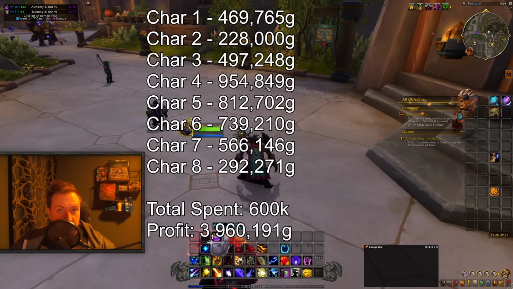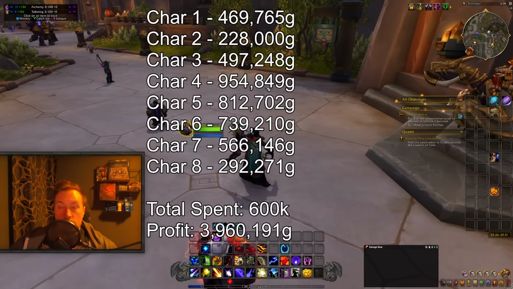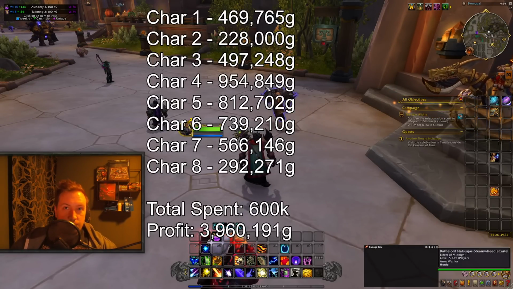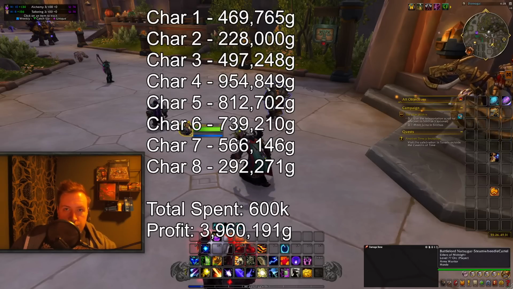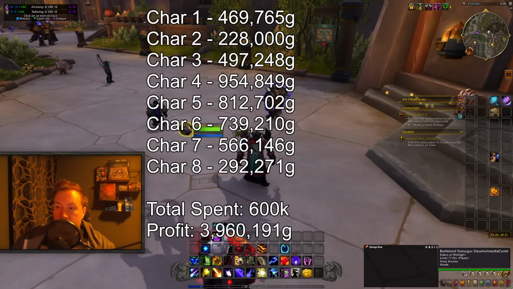Then we have the crafted items. Once again, crafting these items doesn't really take that long. We're crafting about 50 items per character, so 400 crafted items. We put them all into the war bank, and then we take them out. I do say 2 hours per week is probably way less, but let's just say 2 hours per week, and then when it comes to posting, that's about half an hour every single day.